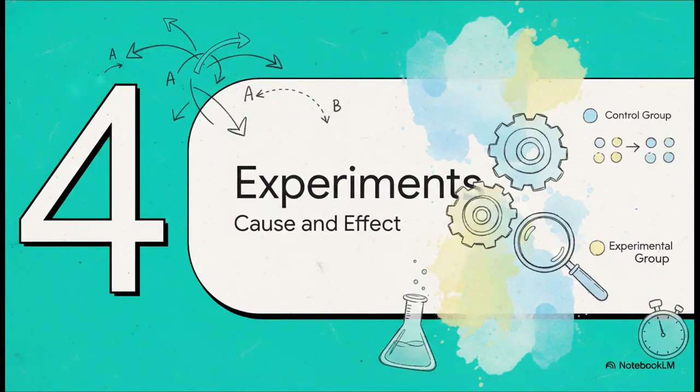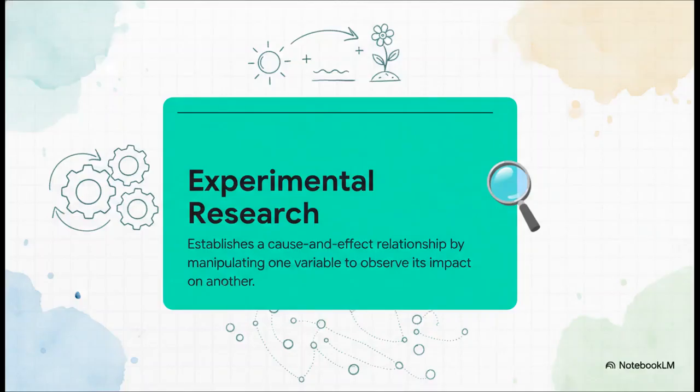But what if your question is about cause and effect? What if you absolutely need to know if one thing causes another thing to happen? For that kind of question, you need a very specific, very powerful tool. The experiment. Yep, this is the gold standard for figuring out causality. In an experiment, the researcher doesn't just sit back and watch. No, they actively do something. They change one thing, the independent variable, to see if that change creates an effect in another thing, the dependent variable. It's really the only way to say with confidence, this caused that.